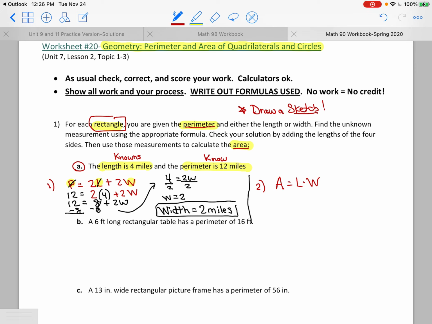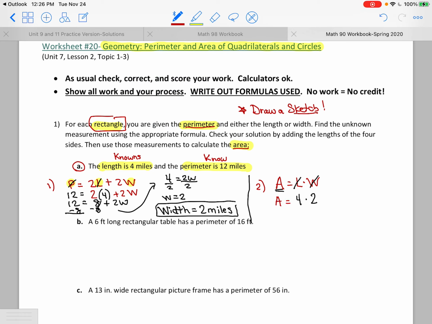we have, okay, cool. So we now have to extrapolate on here. Let's plug in what we know. So area, we know we're solving for area here, right? We know the length is 4. And now we know that the width is 2. We have that, don't we? So we're going to go back to red. Here is equal to 8.